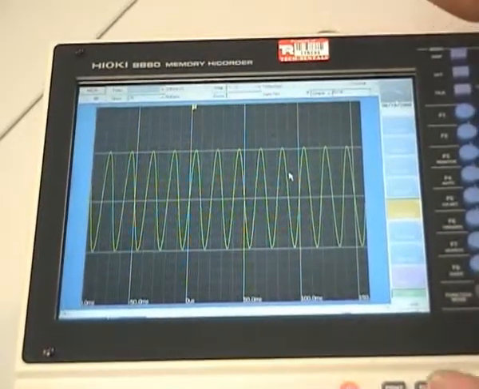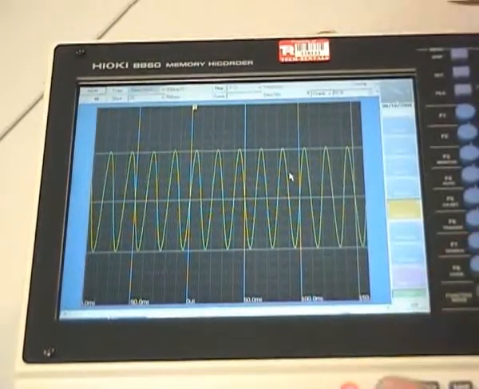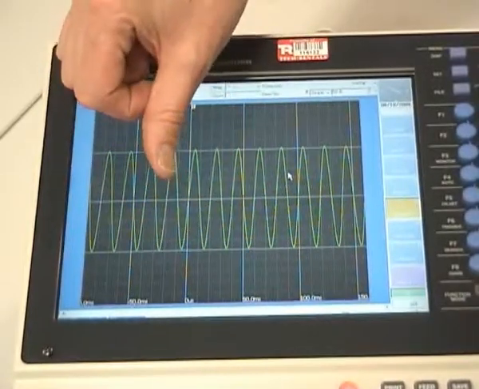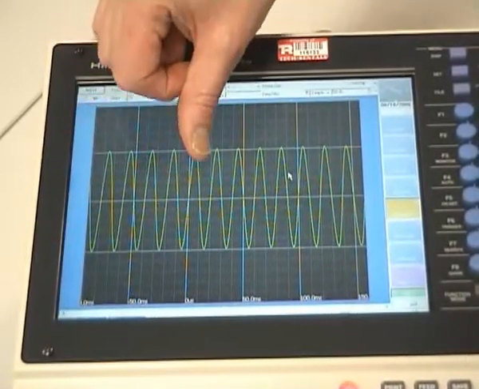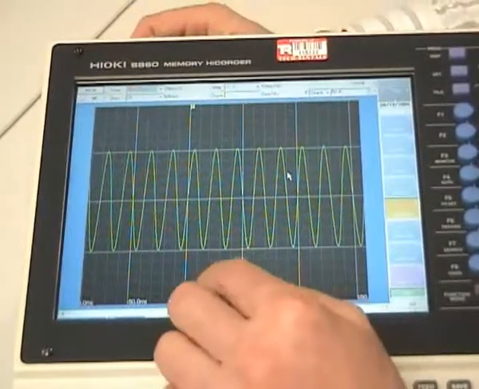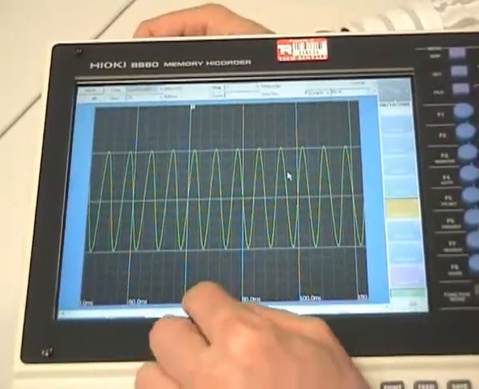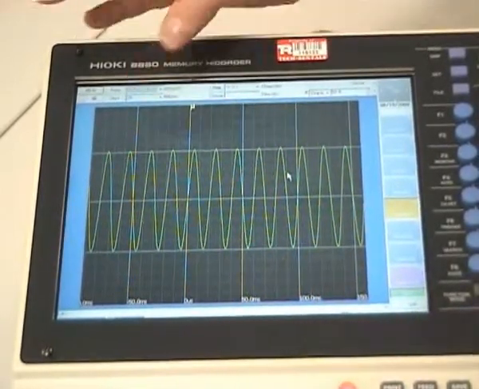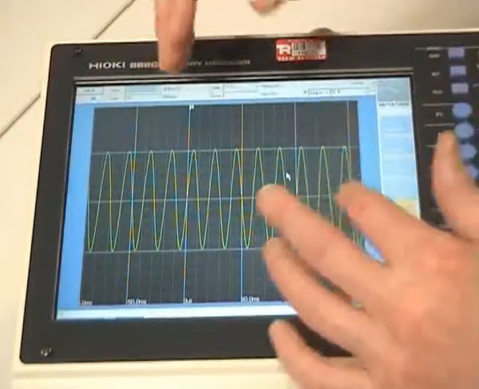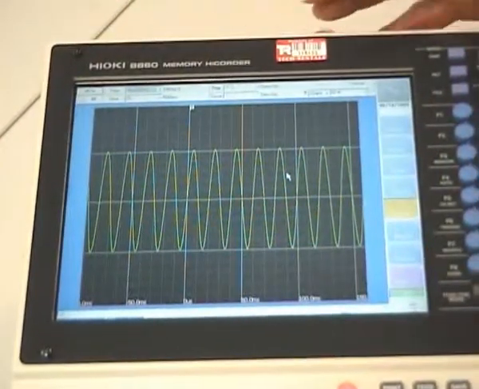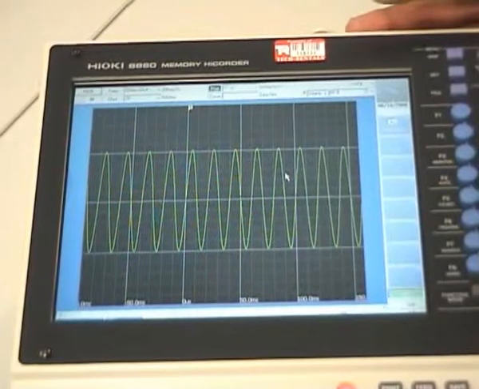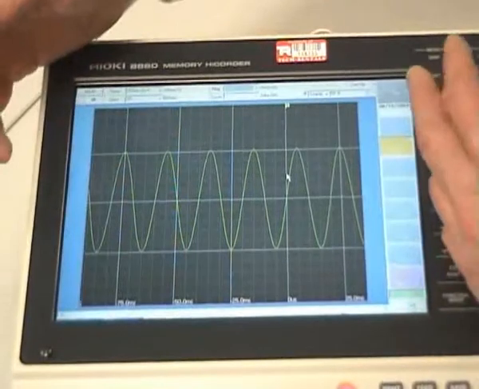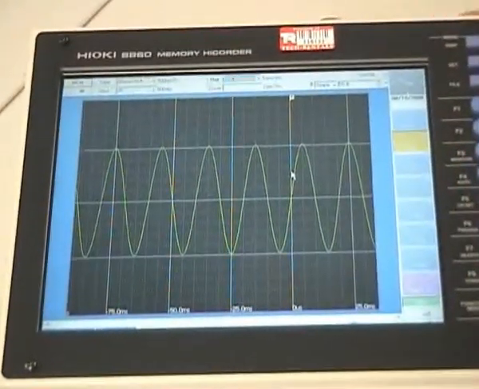Okay, so there's a good amount of information that comes from a memory recorder. First of all, you can see the trigger position. This is where the signal went from minus to plus at the zero crossing. We've got the time, so zero, 50 milliseconds, 100 milliseconds relative to the trigger position. And I'm able to mag the information that's presented here. So if I just move the cursors using these arrows to the mag, I've got the times mag here, so I can go four times, which increases the magnification in the time axis.